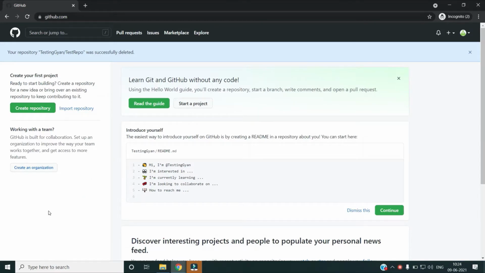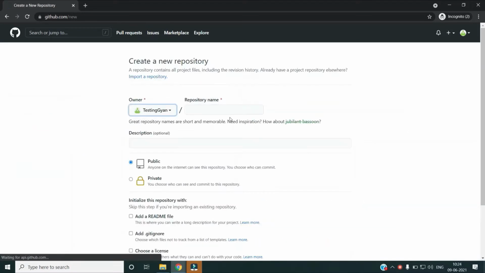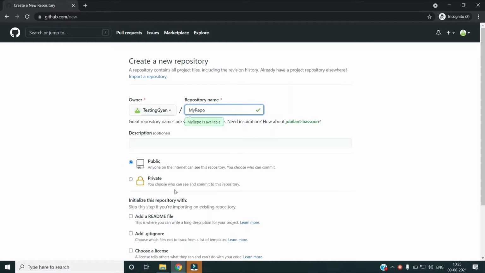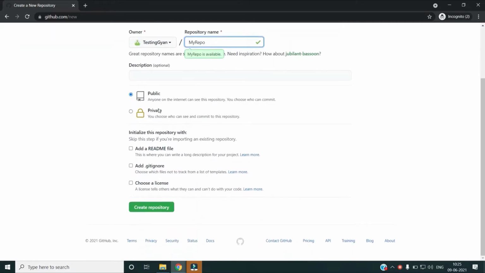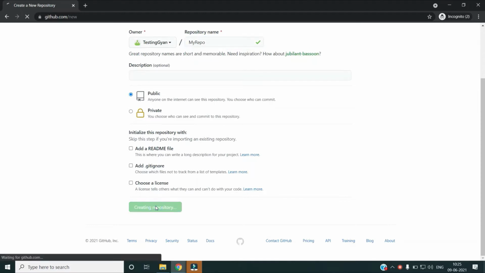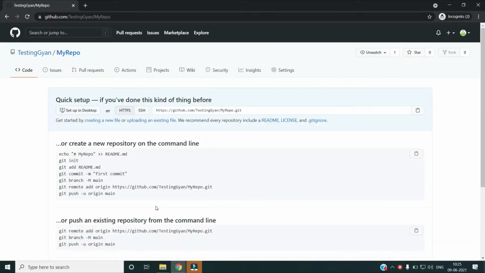So in order to do that, I have logged into my GitHub account, so I will just create an empty repository here just to start with my Git integration. So I will say my repo. Okay, and I'm making this repo as public for now. You can make it private as well. Okay, and I'm not including any of the files. I'm simply saying create a blank repository, so it will create a repository for me, you can see. Okay, and this is my repository URL which I will be using in order to connect with my local code. Okay, I'm copying this.